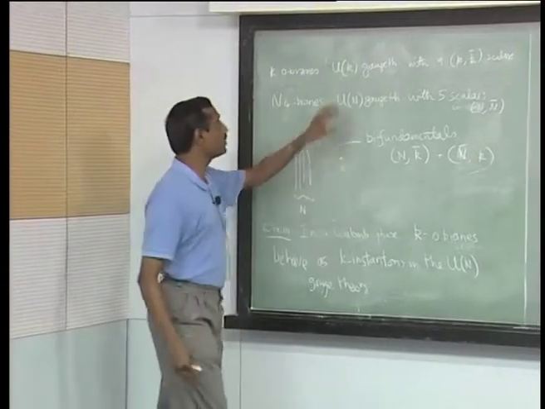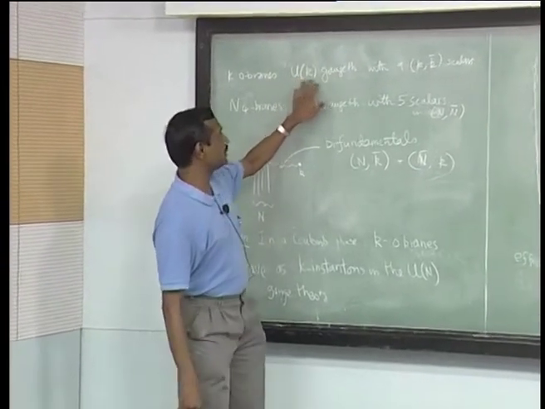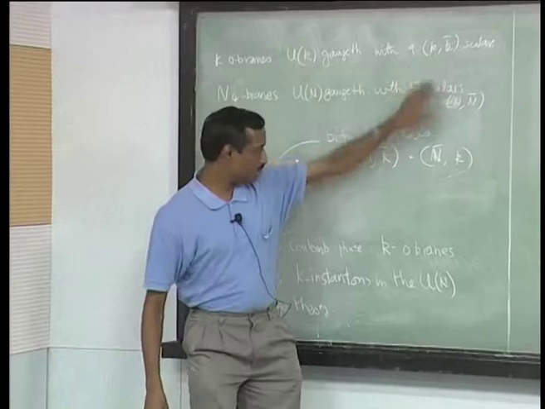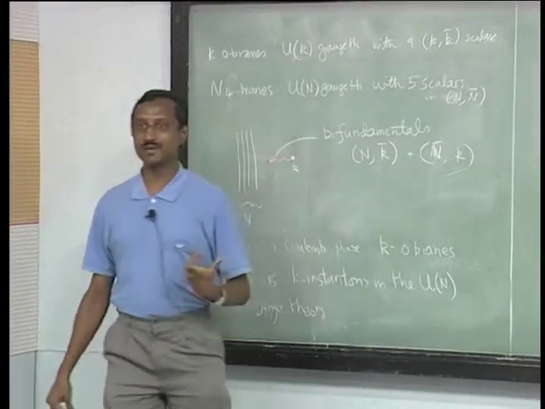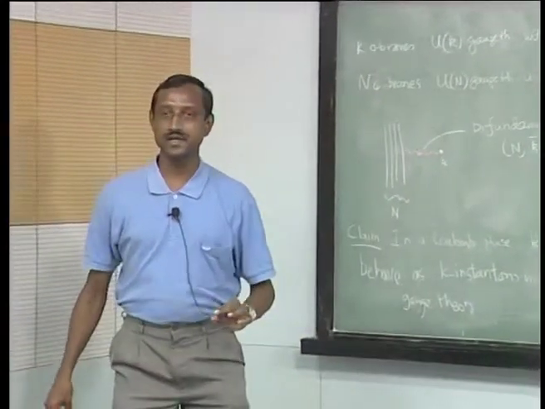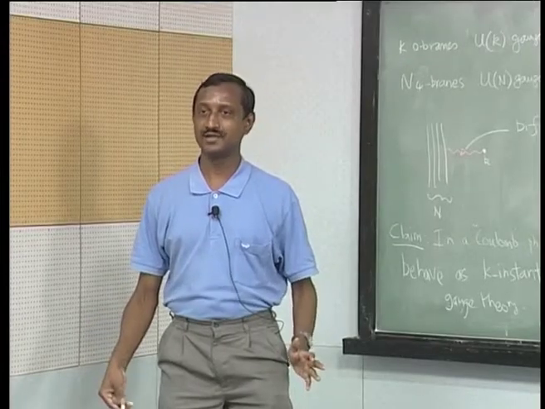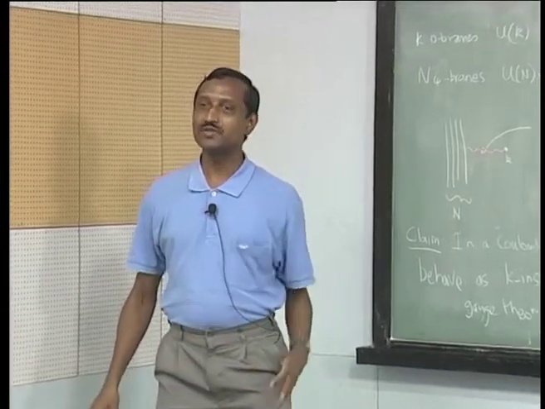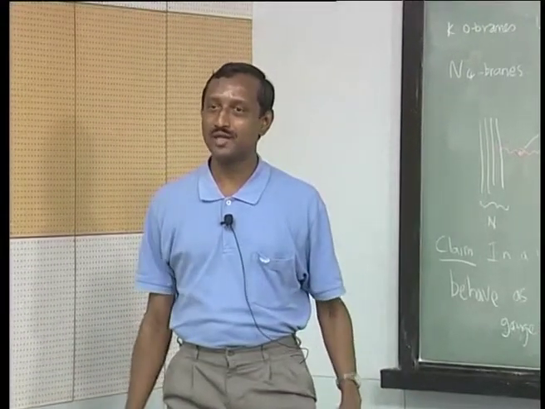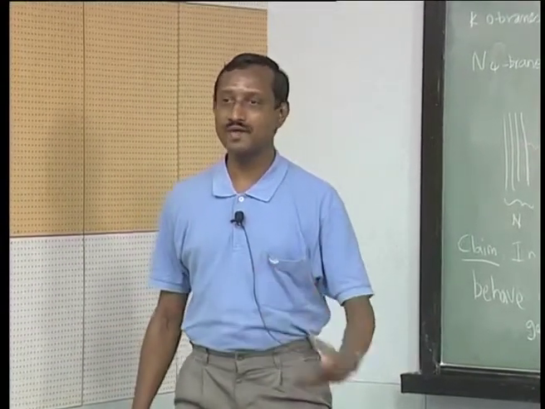Okay. From the viewpoint of this UK gauge theory, you will have a UK gauge theory with these kind of scalars plus additional guys coming from this bifundamental thing. If you look at the details, this is precisely the data which enters the ADHM construction. Of course, they knew nothing about 0 branes, 4 branes, but it gives you a very simple thing.